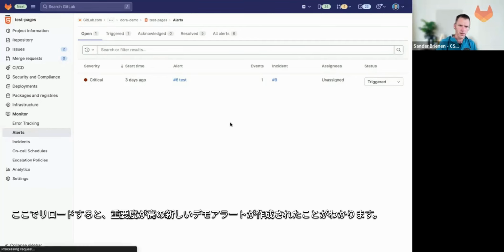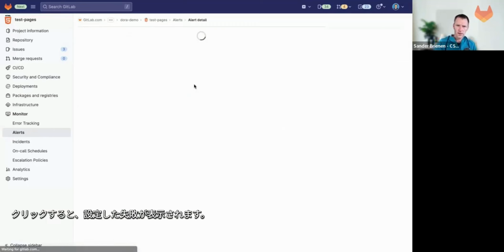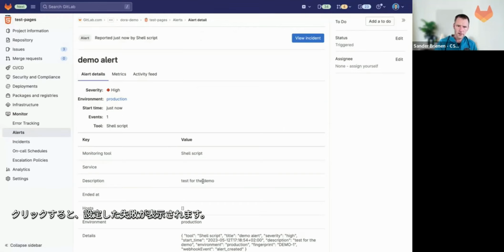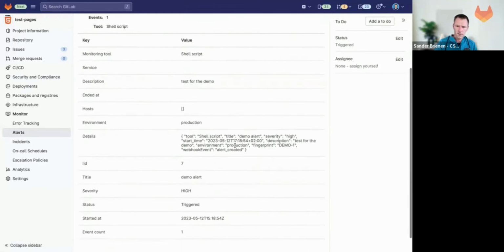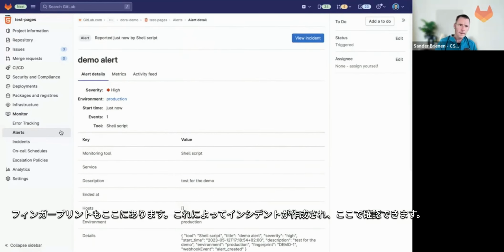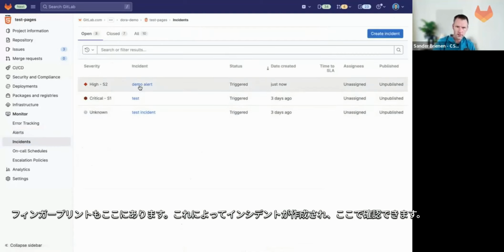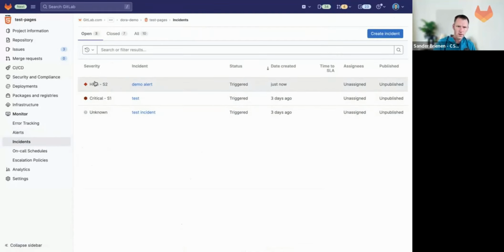Now if I reload here, you see that there's a new demo alert created just now with a severity of high. You can go into it and you see the values that I've put in. Also the fingerprint is here, everything. And this has resulted in an incident that you can see here.